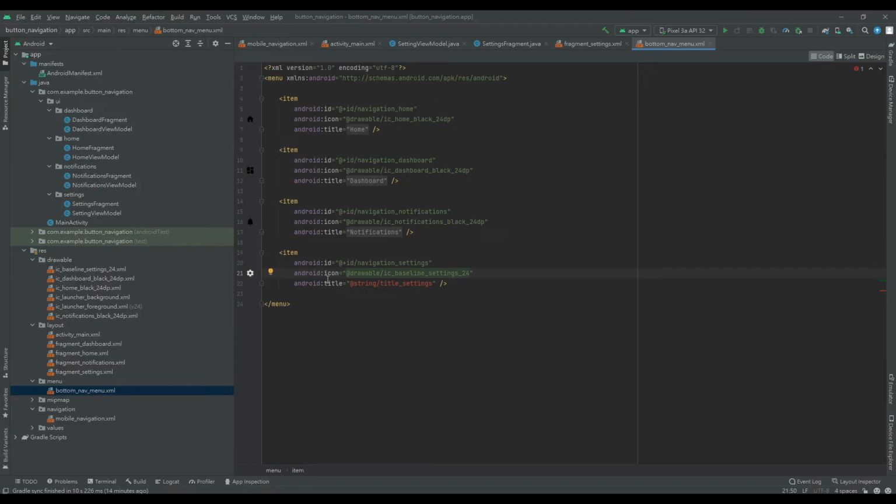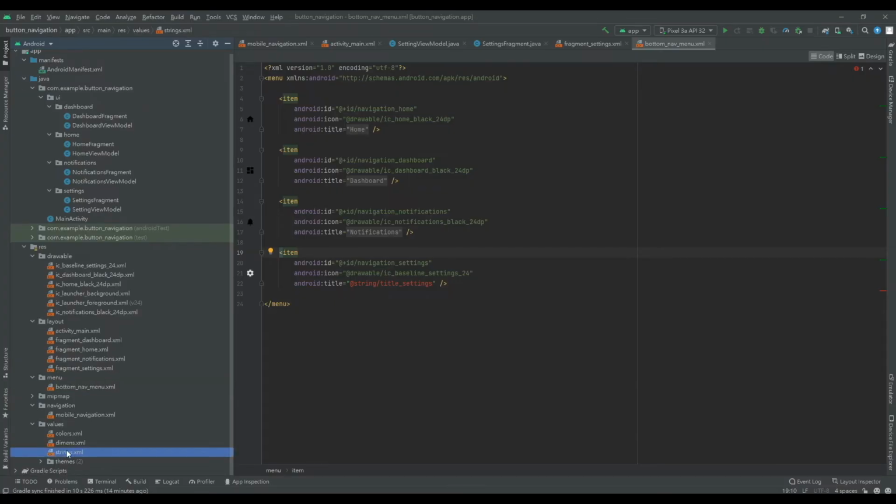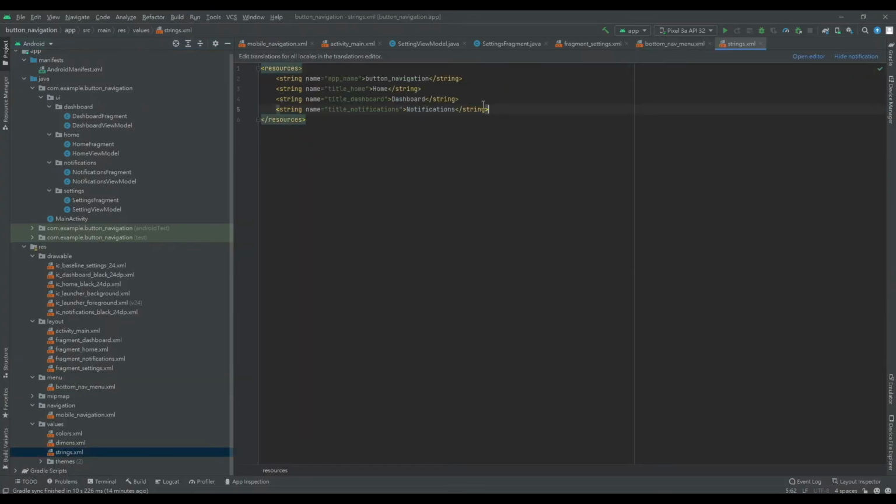And we can see that it has a string error here because we haven't defined the title settings here. So maybe we can go to the values and see the strings and add a new one for the settings title.